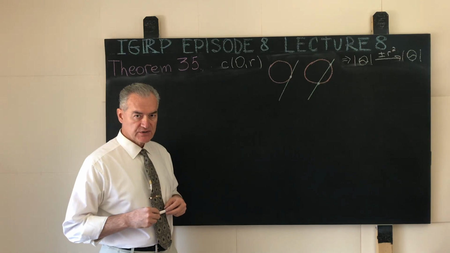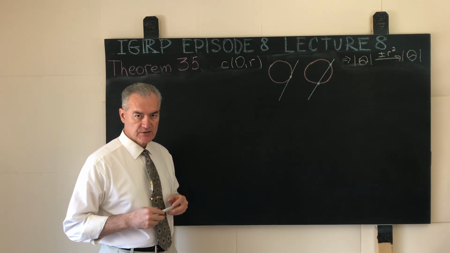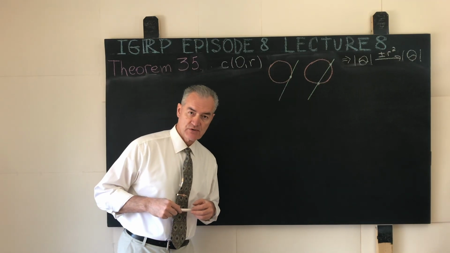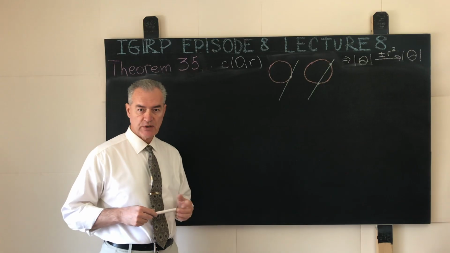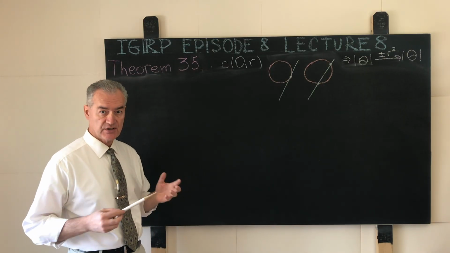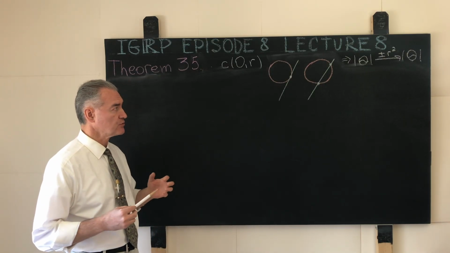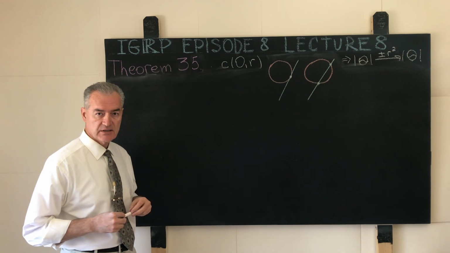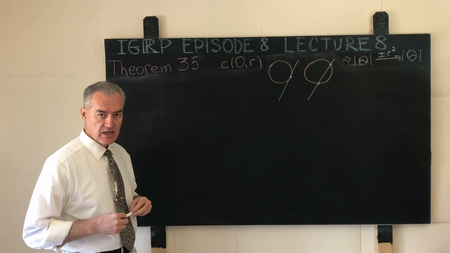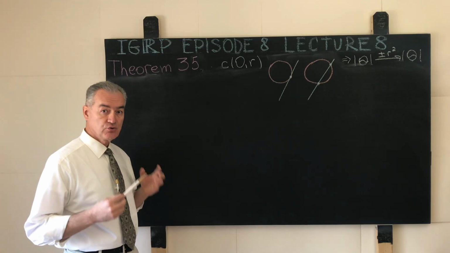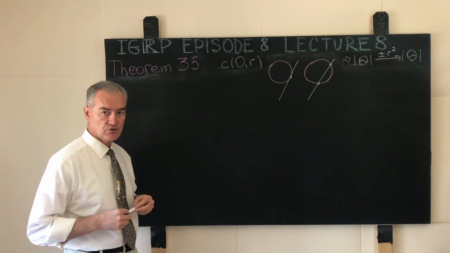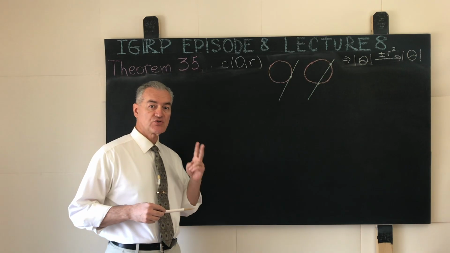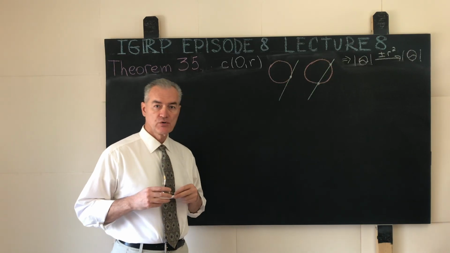We will not be proving this theorem because the proof, in a sense, follows directly from the proofs of theorems number 32, 33, and 34. In all the meaningful cases when the angle between a straight line and a circle can be meaningfully defined, all these cases are reduced to precisely the case of the magnitude of the angle between two straight lines, and we covered all these possible cases.